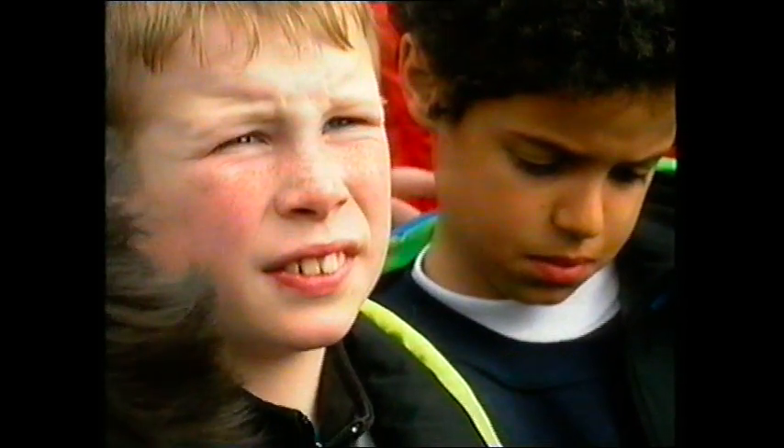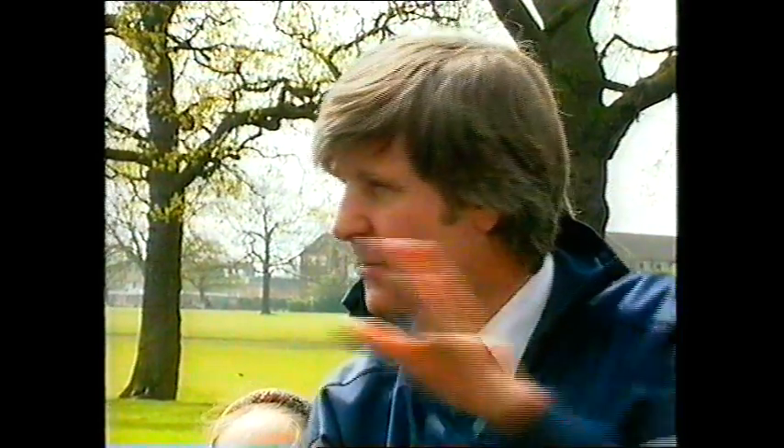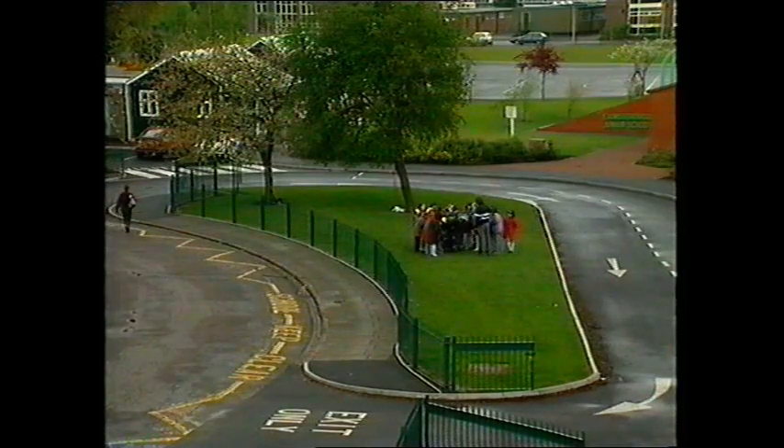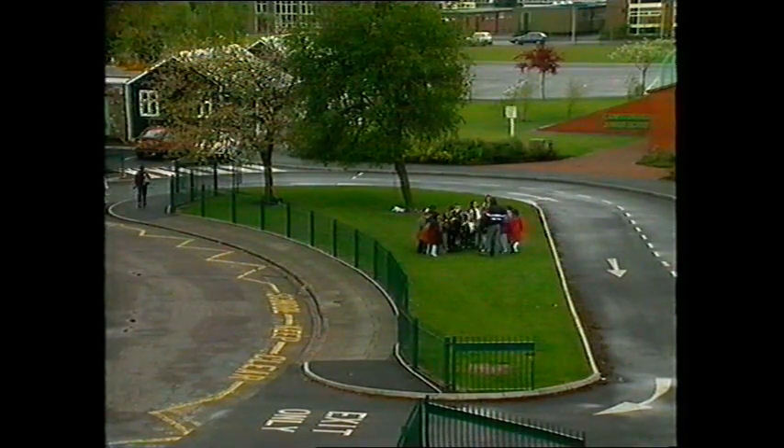We're going to go into school and we're going to design a garden. I want it to be your ideal garden — what you would do if you had lots and lots of choices and you can put anything in this one area. But first of all, we've got to think about its shape, and I want you to look around you and think about one or two things that might determine the shape we choose.